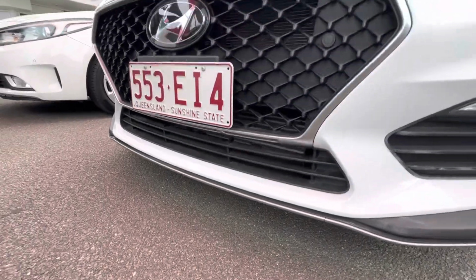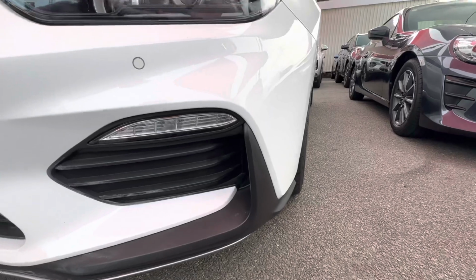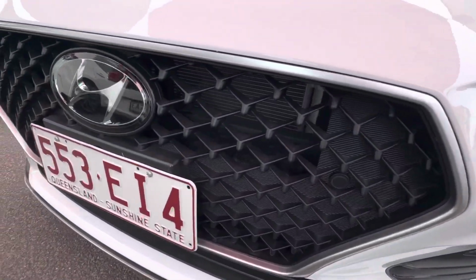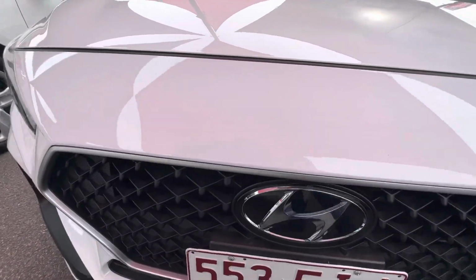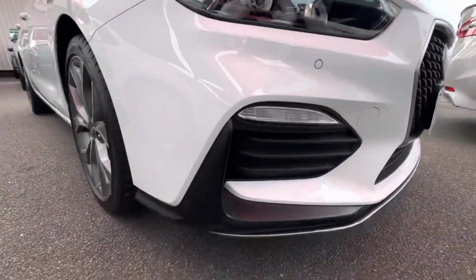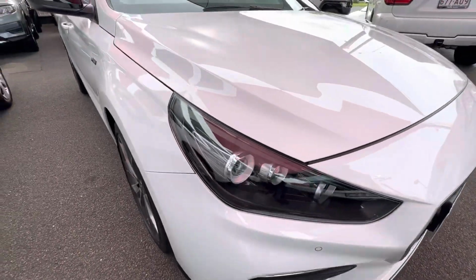Just around the front though, I want to be checking for any dents, scratches, low-lying vehicle, making sure there's no gutter rash or anything. You can see you've got your proximity sensors on the front here, and in behind, you've got that nice shiny front badge, obviously for things like the radars and that, for those safety features we'll see later on in the video. But just making sure condition-wise on the exterior, very well looked after.